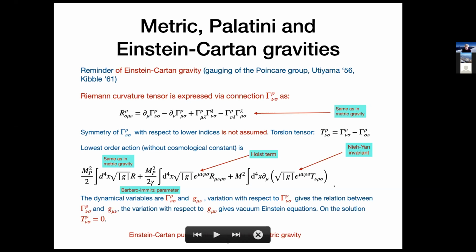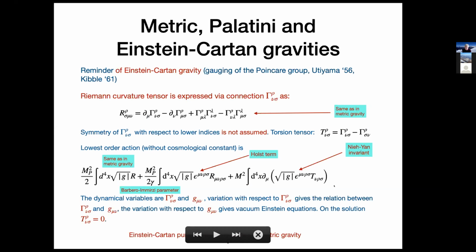So this is the theory which was introduced by Einstein-Cartan, and lately in the works of Utiyama and Kibble, the same theory appeared if you gauge the Poincare group. Okay, I will talk also about that a little bit later, but now at the level of similar formulas, this theory is derived in the following way.